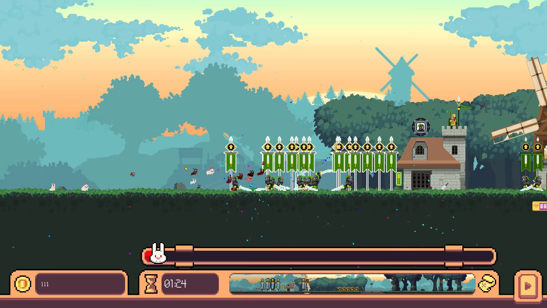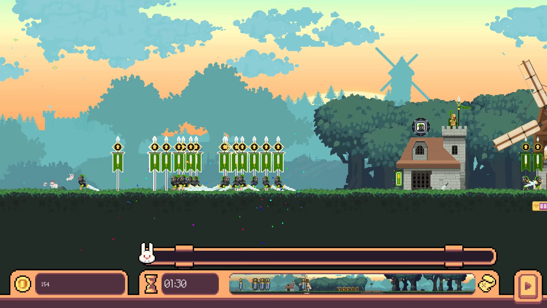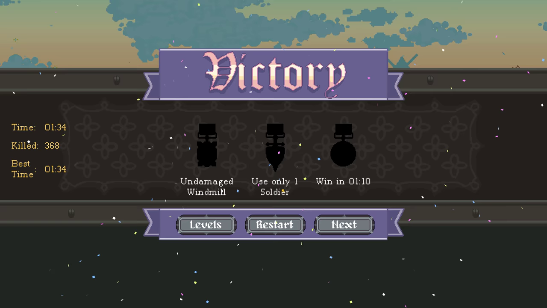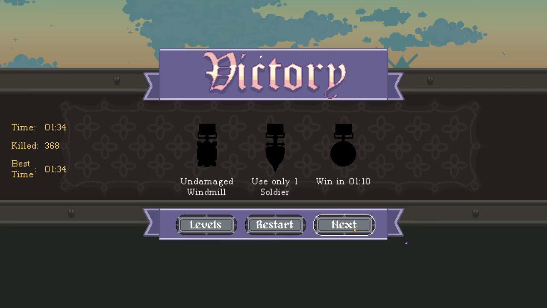It's bunny time. Okay, go get those stragglers. I like how they pop like little fireworks. Such a bloody game. Okay, undamaged windmill. I didn't do so well there. One soldier. How are you supposed to do that with one soldier? What should I do? Let's try one more and then we'll finish up.